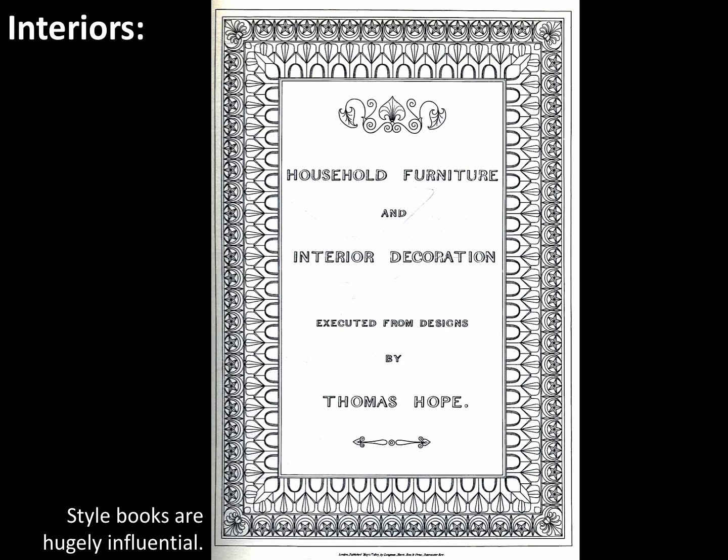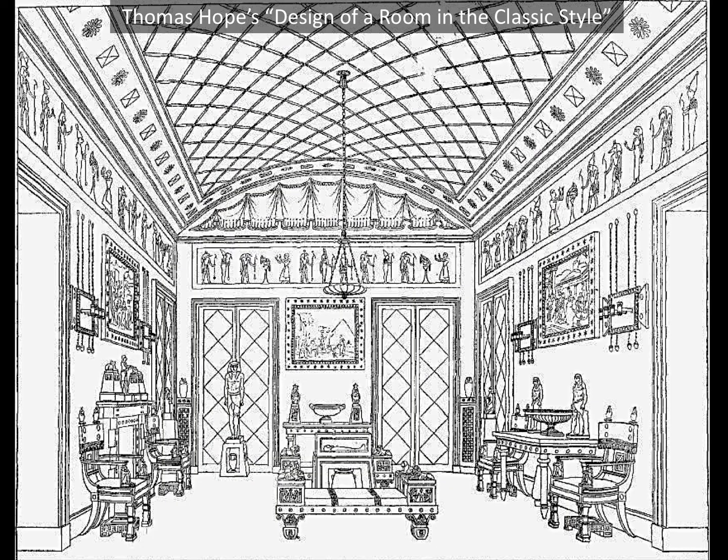This is one by Thomas Hope. Remember, he's the designer who prefers the pure Greek forms. And this is a book that he published in 1807. It was a big hit. Let me show you some of the stuff he was designing. Here is a design from that book, The Design of a Room in the Classic Style. So take a look at it.